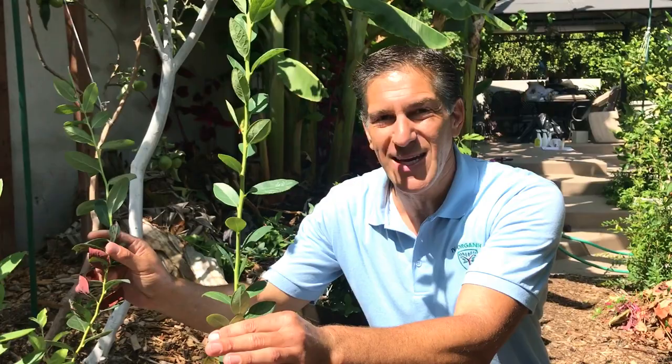Second tip, if there are any crossing branches, correct that as well. You could potentially stake it, but again, we've got time that if we prune it, it's going to grow in the desired direction that we want to create that vase shape, open, airy structure, which is also going to minimize disease within the plant. And by creating an open structure, we're going to capitalize on light striking each of the leaves, where it creates the sugars, minerals and nutrients necessary to support maximum blossoms for maximum fruit.